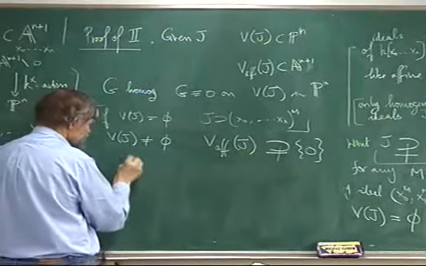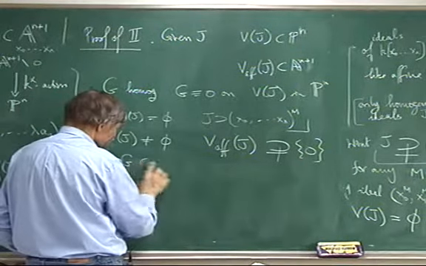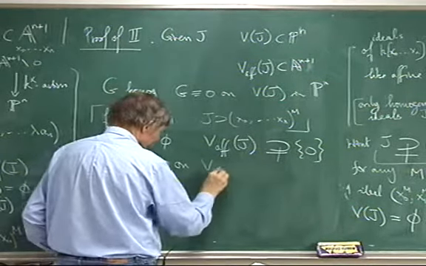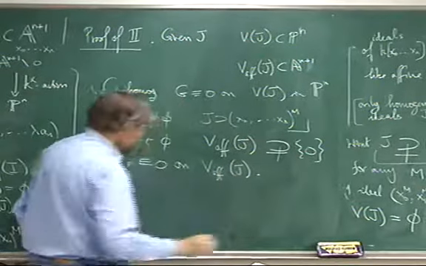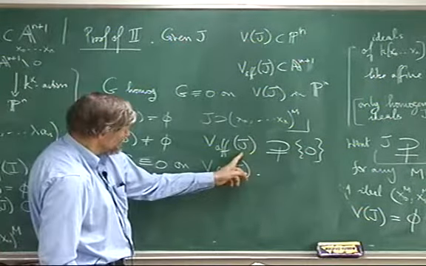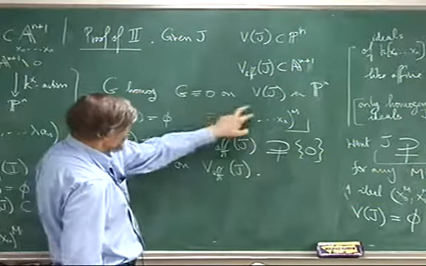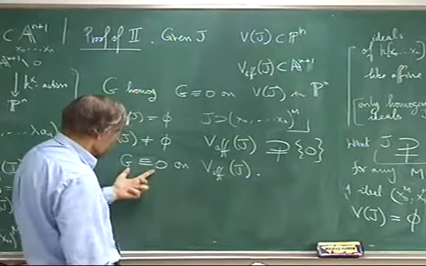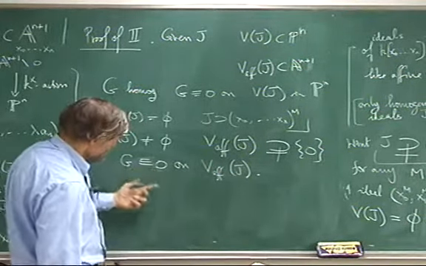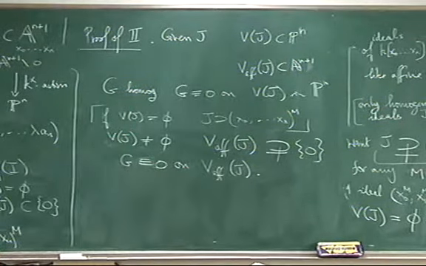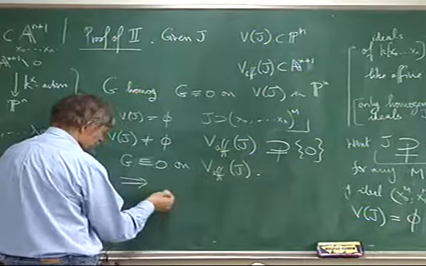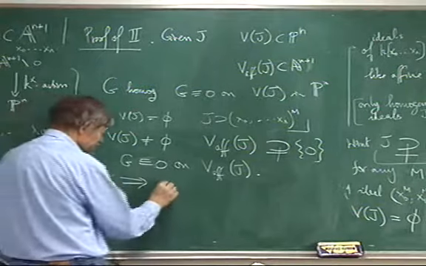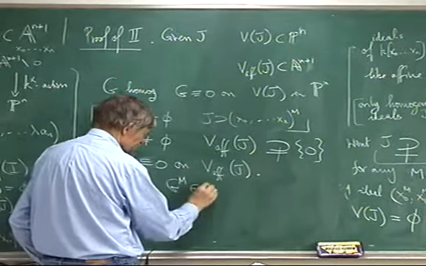Right, and then G is 0 on V_aff of J. Right. So it's 0 outside the origin because of this assumption that G is 0 on V of J. And then it's 0 on the origin because it's homogeneous of degree greater than or equal to 1. Right? And this means that, again by the affine Nullstellensatz, G to some power m belongs to J.